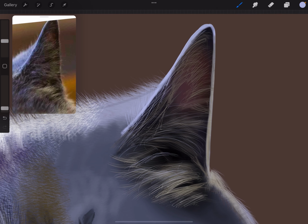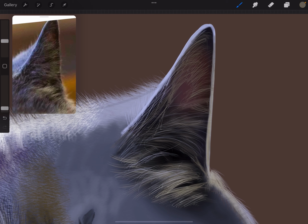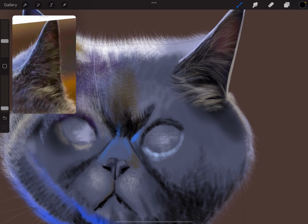All it is really is playing around with the different colours. I'm trying to match what I see. So I want to go into a brown down here, look. I'm just putting a few more hairs. Then I want to go with a black, and maybe just a few little dark areas in, you see? One on top of the other, and then you get a lovely bit of fur like that. I'm quite happy with that. I'm going to leave it for the time being.